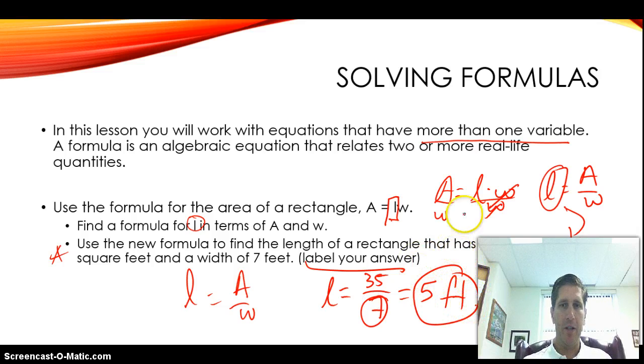Now plug this back into the original equation just to double check your answer, because we have all the information now. And 7 times 5 equals 35. Actually, I have these. No, those are right. That's right. So make sure you put 5 feet, label your solution.